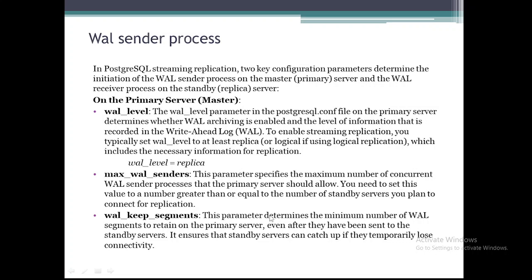Next is wal_keep_segments. This parameter determines the minimum number of WAL segments to retain on the primary server even after they have been sent to the standby server.